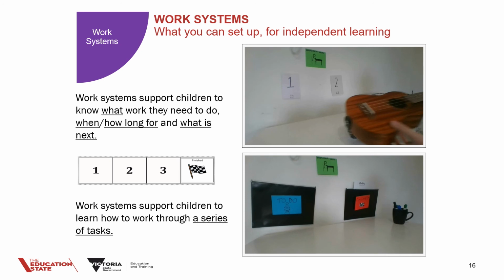As you saw from those 2 examples, these are 2 simple ways that you can really structure the independent workstation for your child. These are not the only ways you might structure a station. The first example really helps a child work from left to right, and this strategy is great for a child who doesn't yet know how to sort through a number of tasks that they have to do. The second example allows for a bit more flexibility for the child to sort through their own activities.